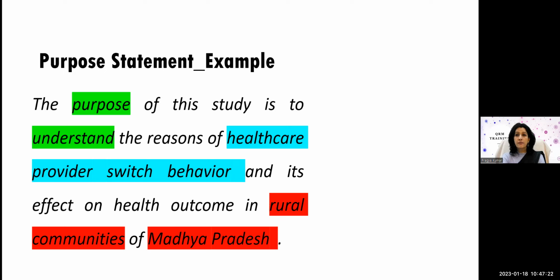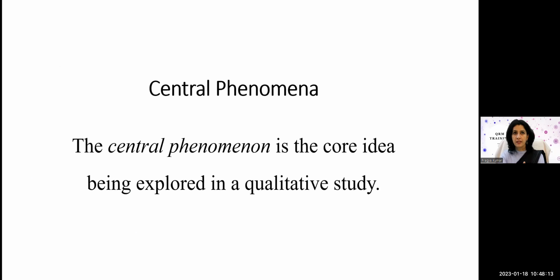So first, my question is, which is the site? Which color have I marked for site? You can write the color. Okay, Riya is writing red. And which is the central phenomenon here? Okay, Akanksha, true. Manisha, yes. The central phenomenon is healthcare provider switch. Yes, so that is blue. Very good. And I have used the purpose and understand. The study people will be the persons who are doing this healthcare provider switch. That is not very clear in this purpose statement, but it is implied that people who are doing this healthcare provider switch will be the people we take in our study.